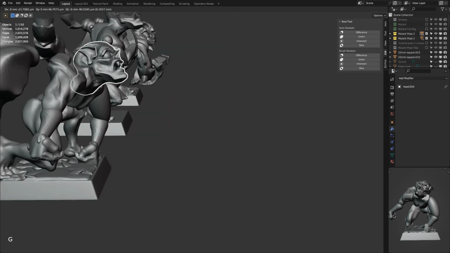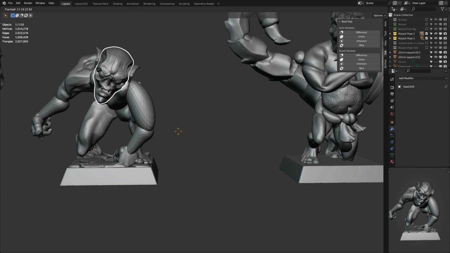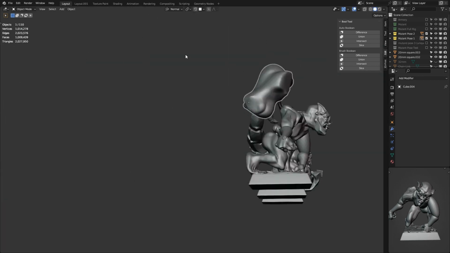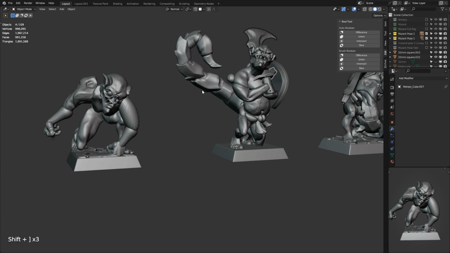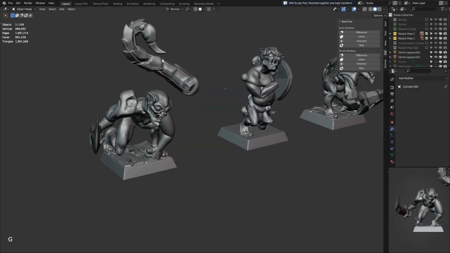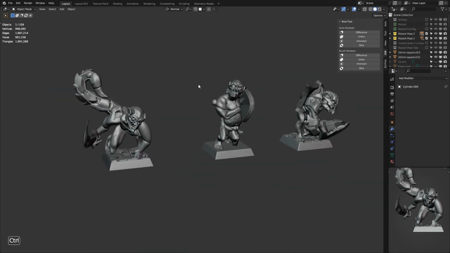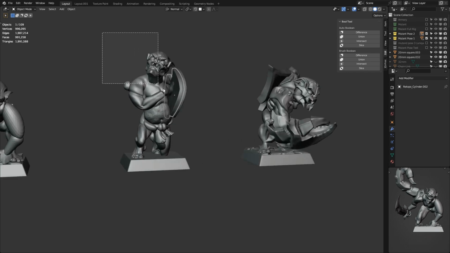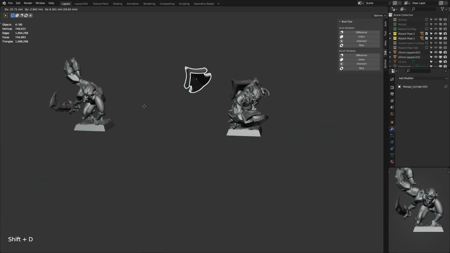I like the idea of these mutants being quite feral, so I'm going for poses where they are crouched down, sort of crawling, to look a bit more animalistic. Grabbing some more parts such as the sword and shield from the existing beastmen, a head and a scorpion tail I sketched out, we can start to see this mutant take shape. There is still some work to do on this pose, so all these new objects can flow nicely together.